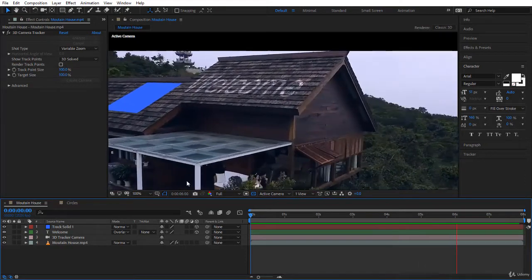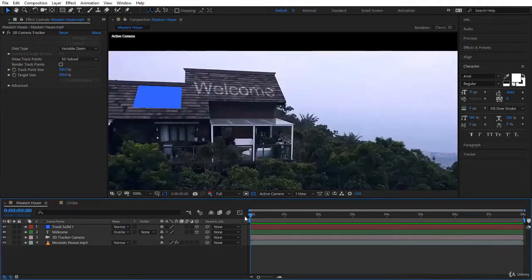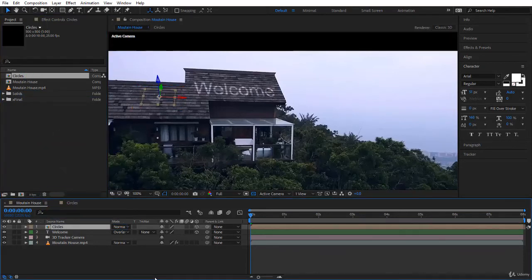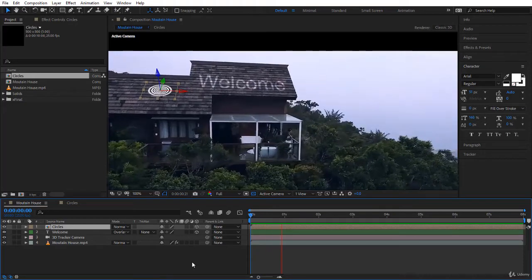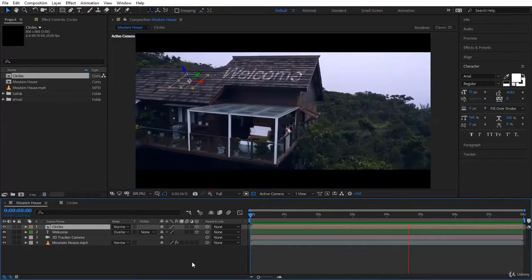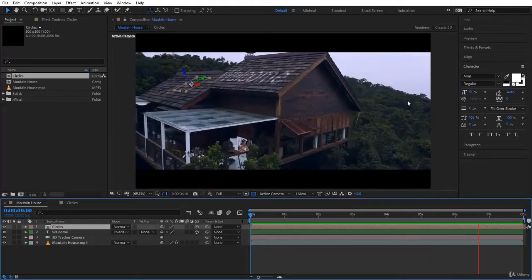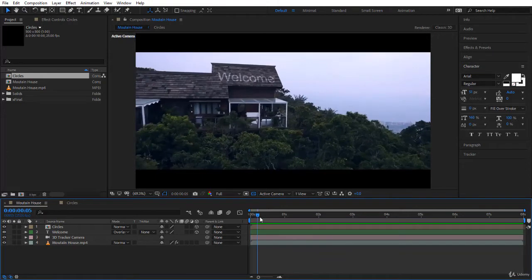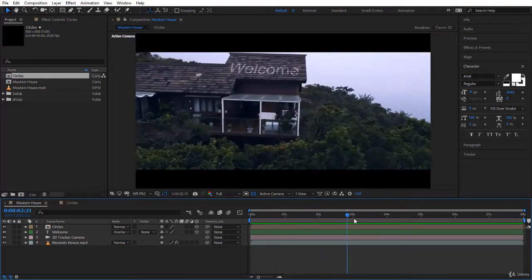Very nice rendering. Let's stop over here, go back to the beginning. Select the layer and go to the project panel. Select the circle, press Alt or Option on the Mac and do a simple replacement. Let's play now. And wow, it's working at 100%. Let's zoom to 100% or zoom to fit. Here you are. If you deselect, you have a very nice animation. You notice how simple it is.